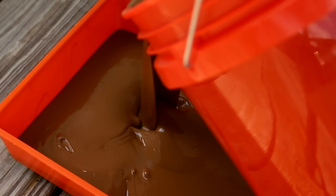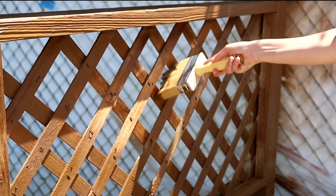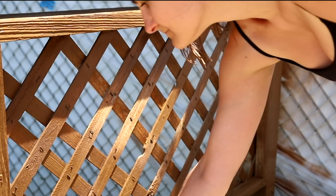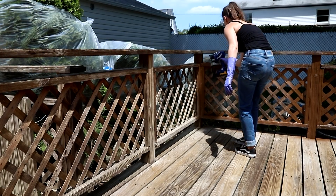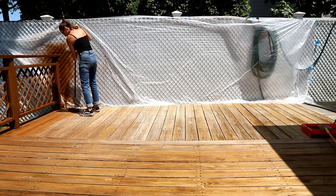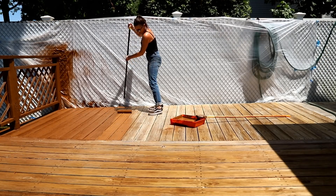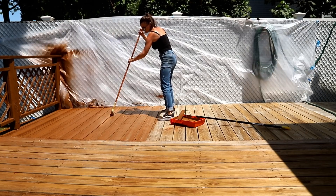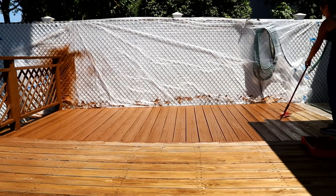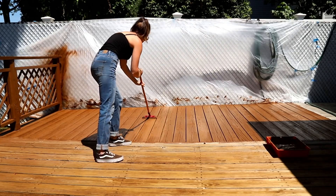There are a couple of different ways to apply stain, and I'm going to walk you through all of them because I tried almost every single method. First, I used a sprayer to spray stain onto the lattice for consistent and even coverage, then I took a brush and back-brushed the stain so it was all nice and neat with no drips. If you can get your hands on a sprayer for a decking project, seriously do it — it made spraying the lattice and railings so easy. Another method is using a roller and then using a brush to back-brush the stain into any grooves the roller can't hit. This is effective but it definitely took a long time, so I then switched to a deck staining pad, which went on a little more consistently but also took a long time.